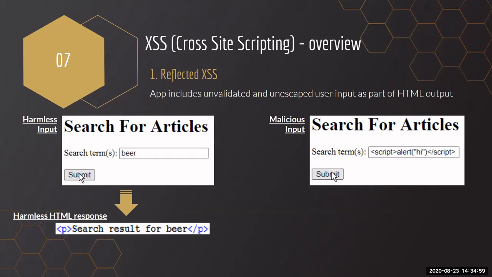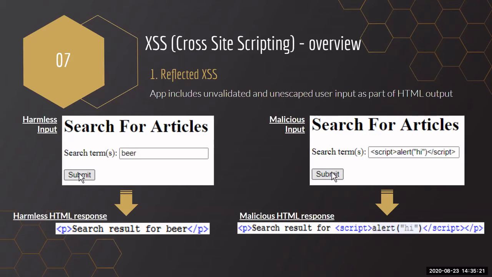So here's an example of what I mean by when you get the HTML response with the search term in there. So beer just gets put in there as plain text, search result for beer in the results, and that's just an excerpt. So below that, you would actually see the search results from the server.